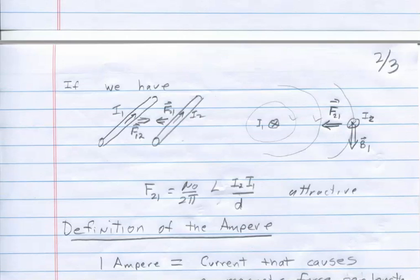Well, nowadays it turns out it's very, very easy to measure currents, yeah? And one can generally measure currents to much higher precision than you can measure charge, for instance. And so, because of that precision, what people did was they can measure forces to a higher degree of precision. Of course, lengths, the length of the rod, the distance of separation, those you can measure to high precision.